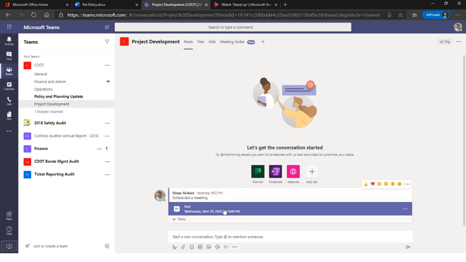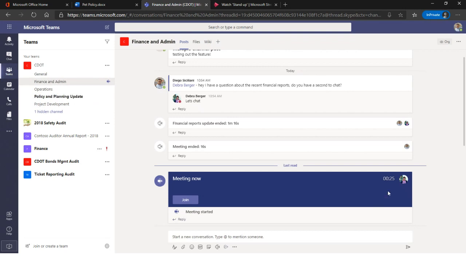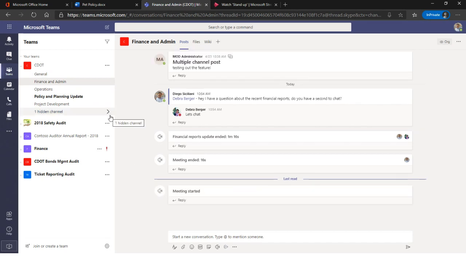So I'm working on project development, and I wonder what's happening with finance. That's kind of interesting. I hop over here and I see that Deborah's in here. The meeting just started half a minute ago, and I can click join and I get pulled right in. I think that was the question, and it's a really nice, intuitive experience. I'm glad the little video camera shows up, because I didn't know if there was a notification.